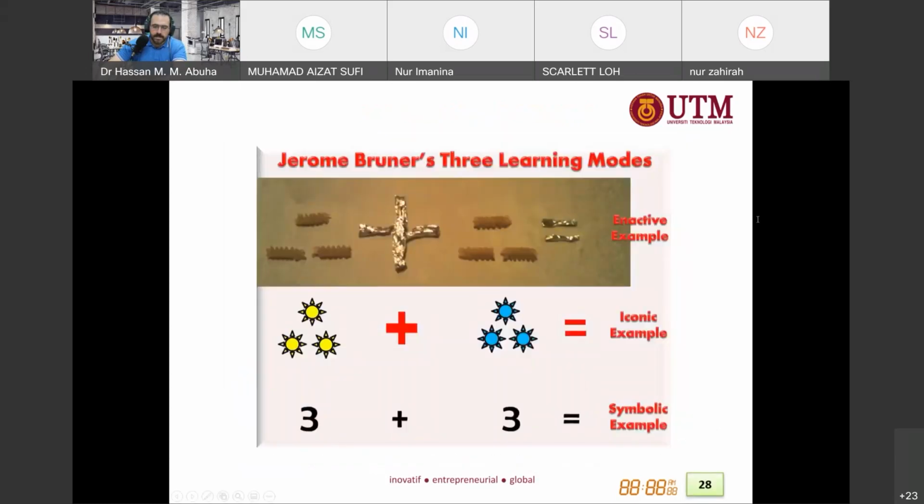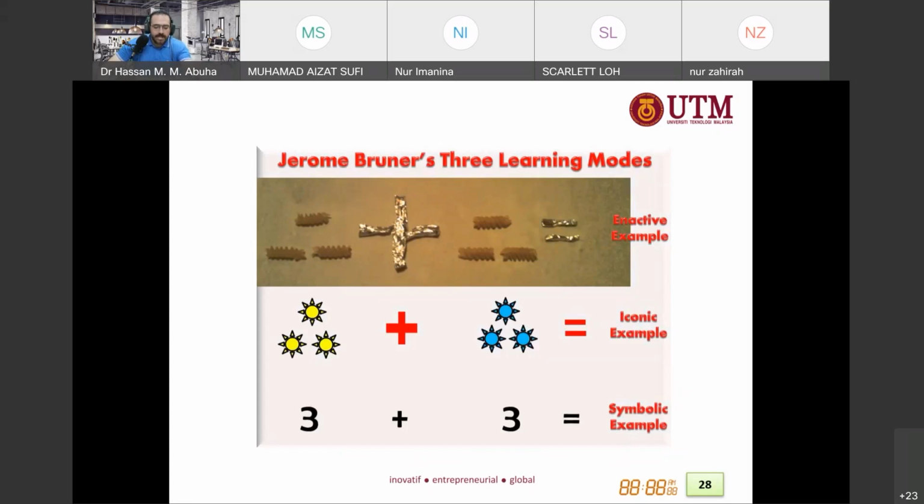Yes. And this is an example of, sorry, this is a different model about symbolic, iconic, and enactive examples. Here, for example, if I want to teach math, and I would go for numbers only, 1 + 1 = 2.